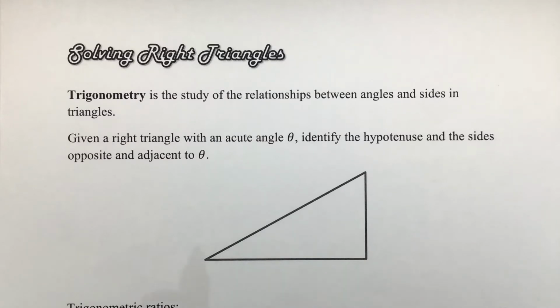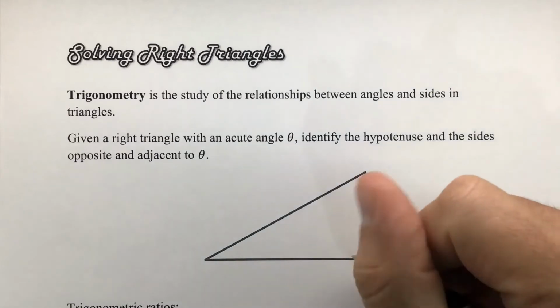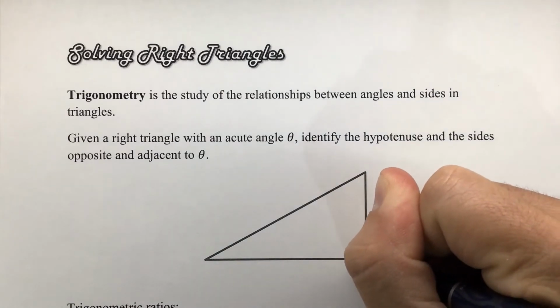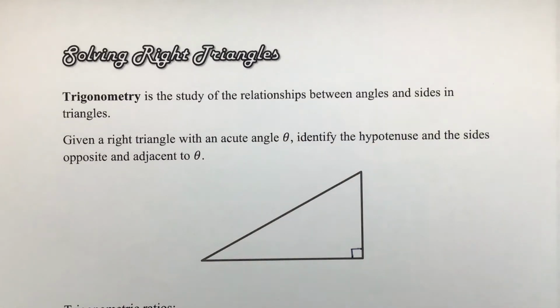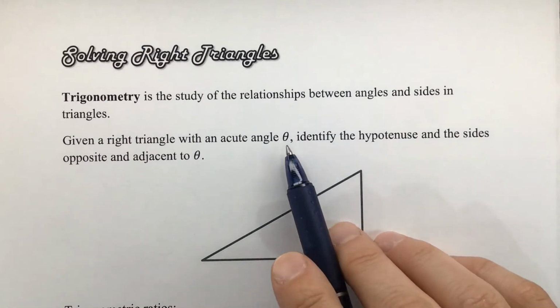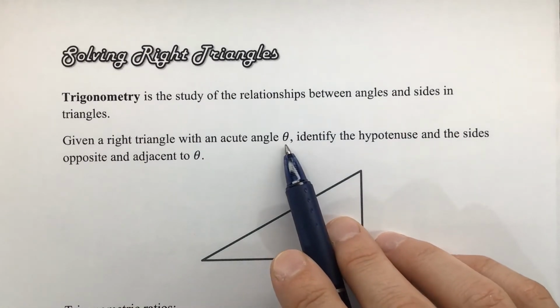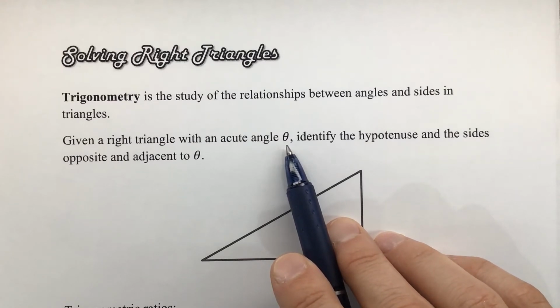Okay, so I have a picture of a right triangle. This, of course, is going to be the right angle. I'm going to go ahead and add a little box in there to show that it is perpendicular at that spot. You've got the 90-degree angle. And in a moment, I'm going to introduce this symbol, which is the symbol theta. It's a Greek letter, and theta is a common letter that we use to represent an unknown variable or an unknown angle that we have.